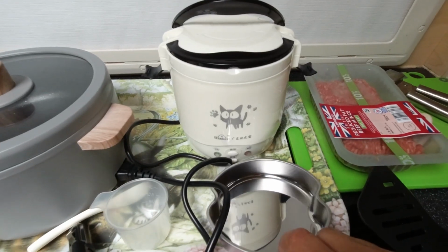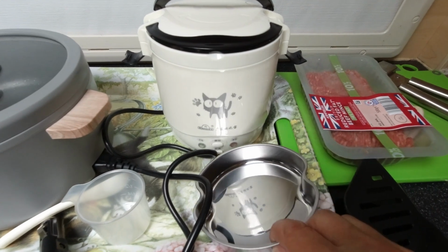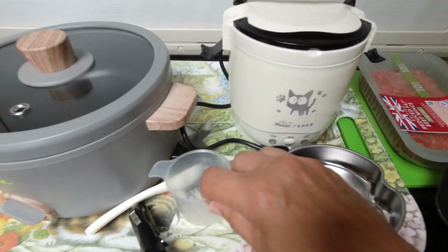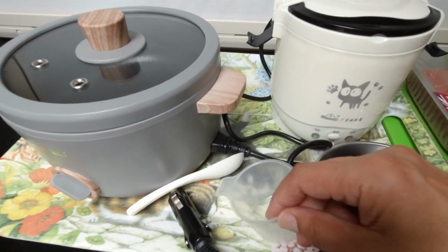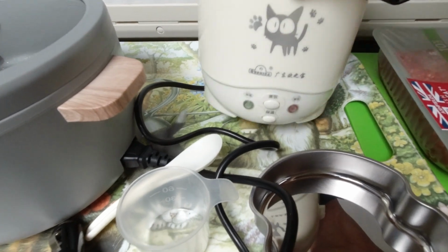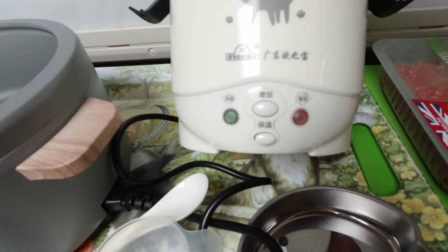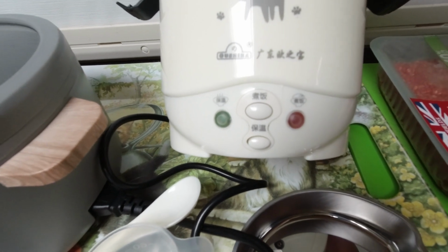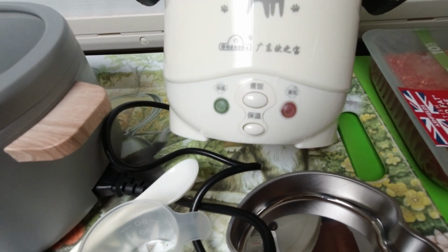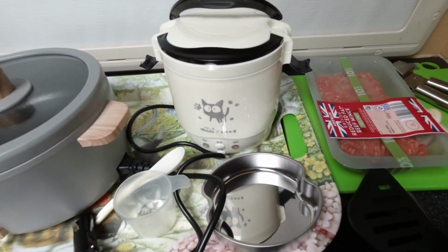This little rice cooker has got a steamer in the top for some vegetables, and it comes with its own little tools. It's in Chinese, but it's easy to figure out. The top button is heat, the bottom button is warm, because we've translated it with my daughter's app. So that's not too difficult to use.